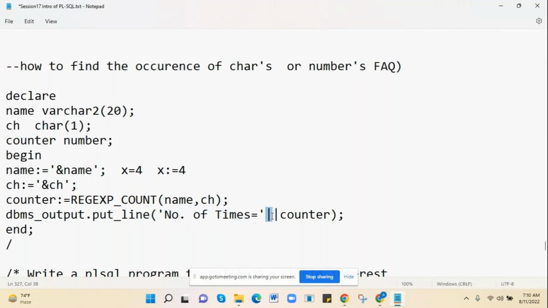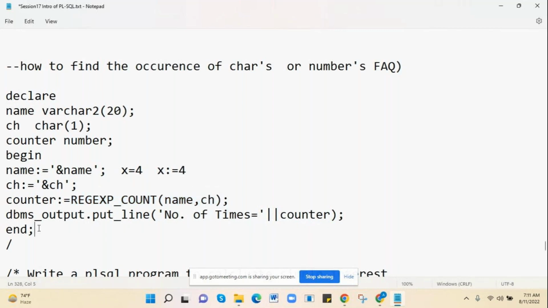And this is the concatenation operator. It concatenates two strings, or one string and one character. So it concatenates the 'number of times' string and the counter value given by this function.